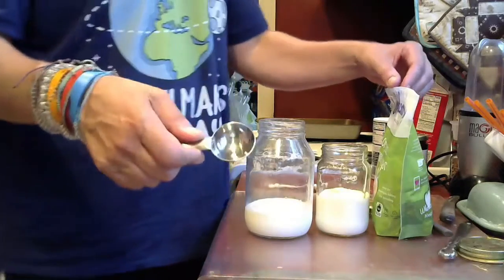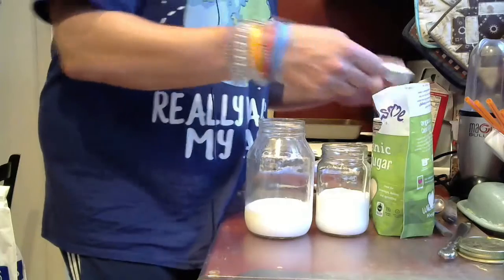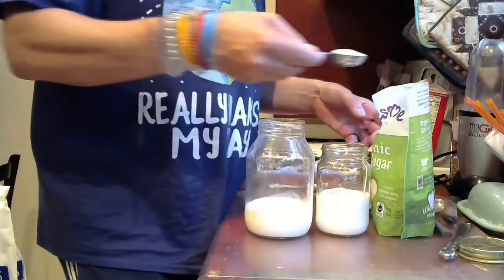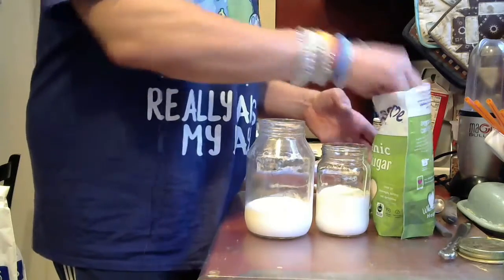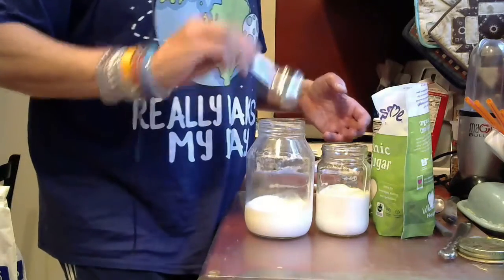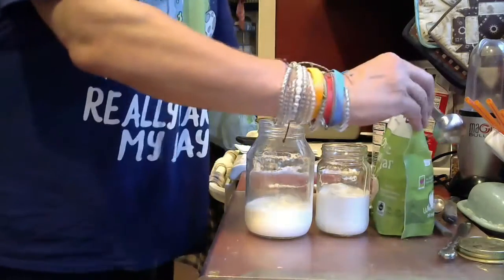So the bigger measuring spoon. I just scoop out one, make it level. So one, and then on the half, I'm going to eyeball it. This is about half of a tablespoon into each. All right, that's the sugar.